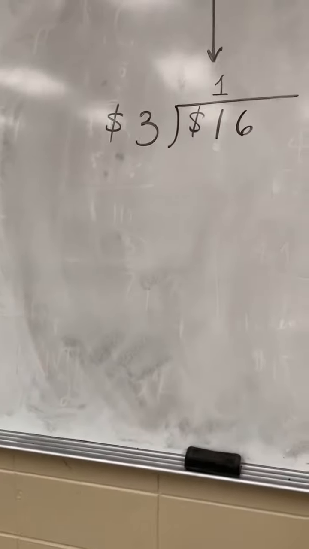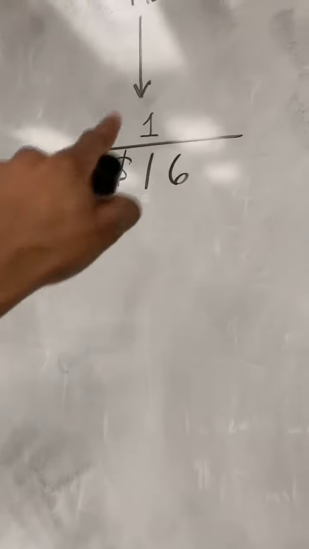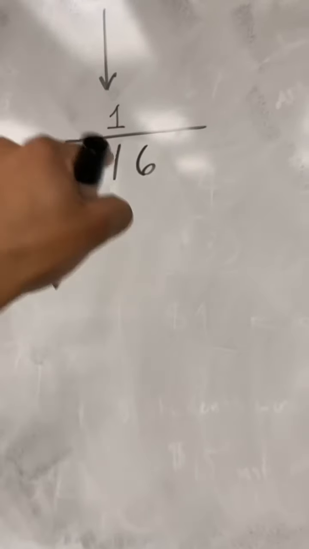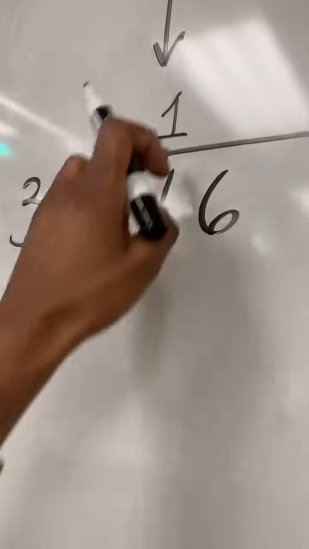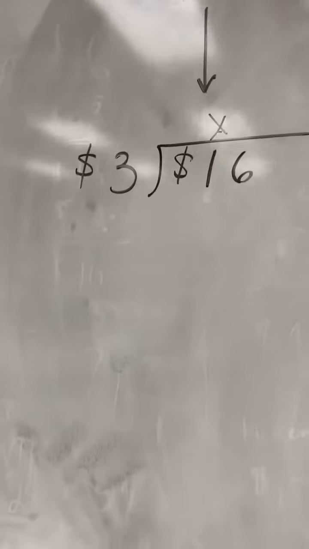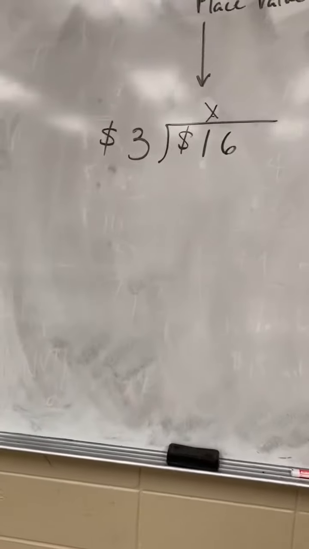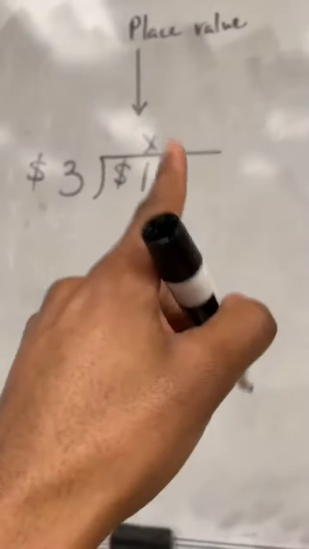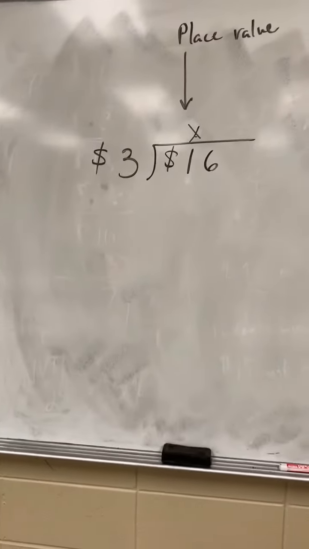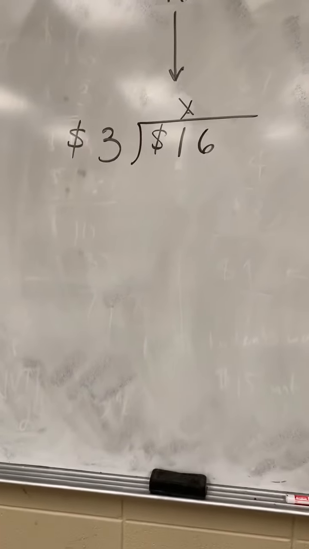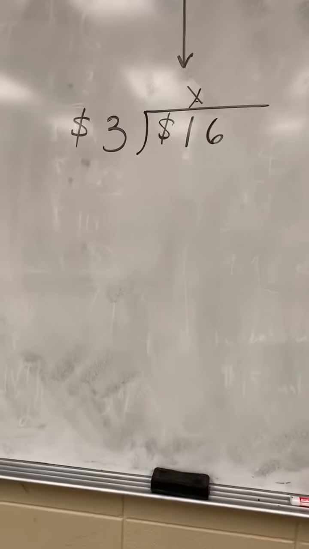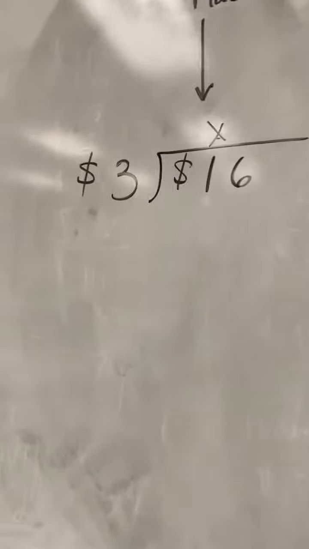And that should be a no, because if you did have $3 10 times, what you'll have is a 30. So we already know that right now we can't use a 1 right here. And that's why that part gets ignored. All right. So now let's think about it. What about 9 times? That'll be too much. That'll be 27. 8 times? Nope. That'll be 24. We count all the way down, but the number that you can use is a 5.